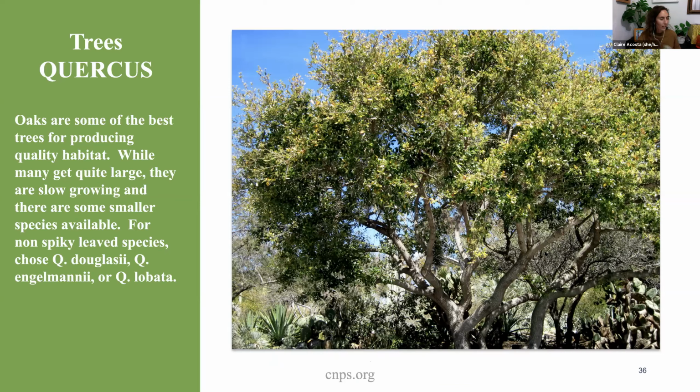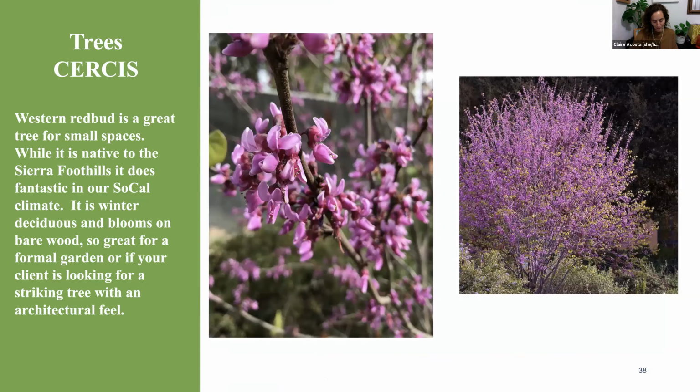Quercus, these are the oaks. Oaks, as I mentioned earlier, are a keystone species and great for producing really good habitat for other wildlife. They are slow growing, but if you can convince someone to put an oak in their yard, you're doing good work, and you can pat yourself on the back and say, I did something good in my lifetime. They don't all have to be giant. There are smaller ones like the Quercus berberidifolia, which is a smaller oak, and there are different options, but you can see on your card some other options. I'm trying to move quickly, but I just seem to be going the same speed.